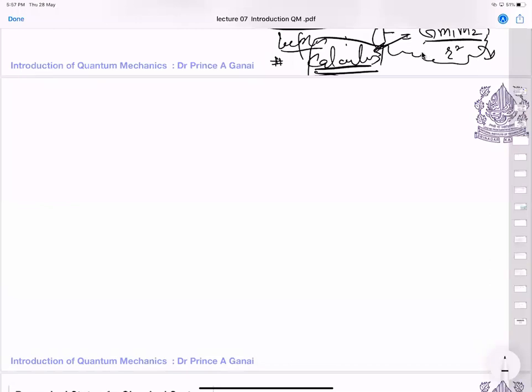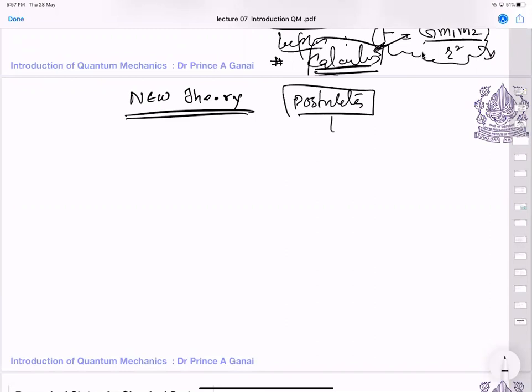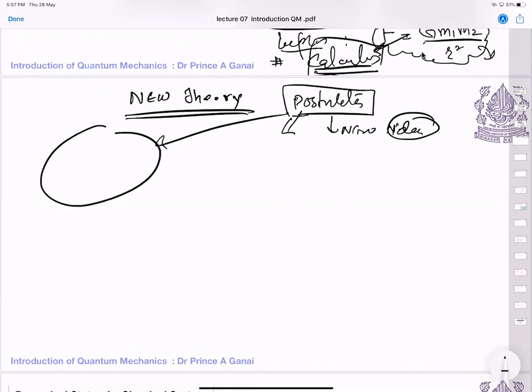Okay, so when we propose a new theory, it is possible that the postulates are completely new ideas, nothing to do with the existing theory. So we have completely new ideas, or the postulates are totally fresh postulates. They have no belonging to the earlier existing theory. For example, relativity. In relativity, what do you do? You propose two postulates, and they have nothing to do with the Newtonian mechanics.